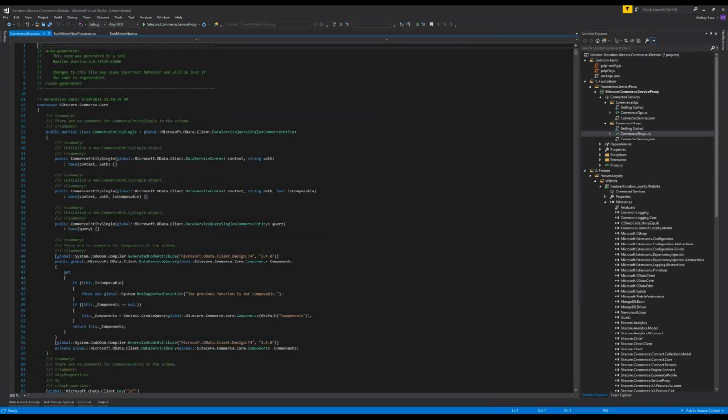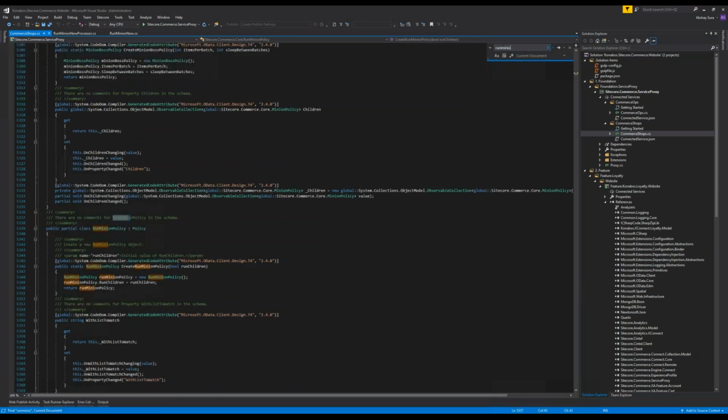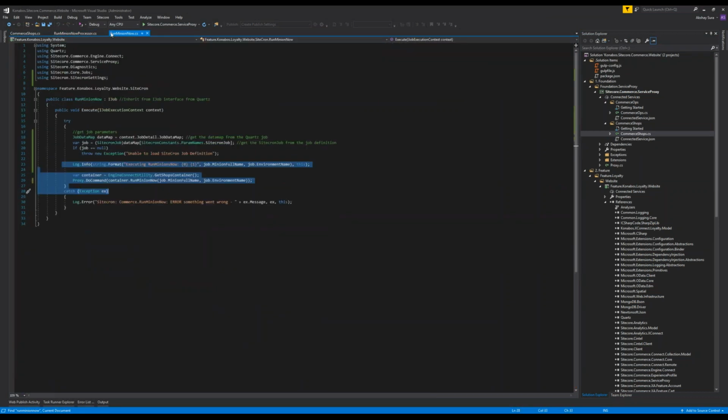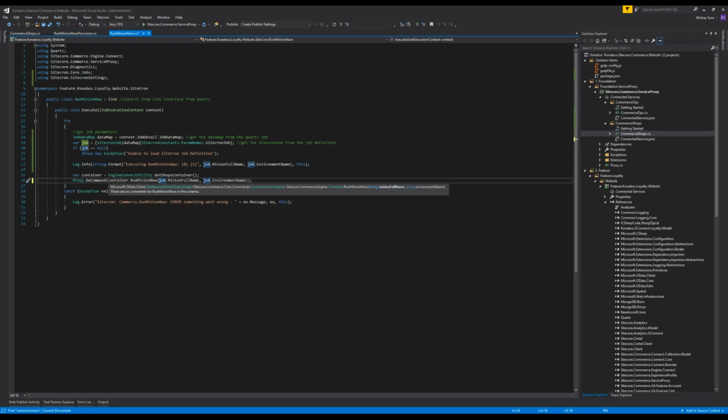And then if you look in here, our command comes through. So it's pretty simple for us to do container dot run minions now, and then pass in the parameters for it to send the API call, and that's how we're trying to get it done.